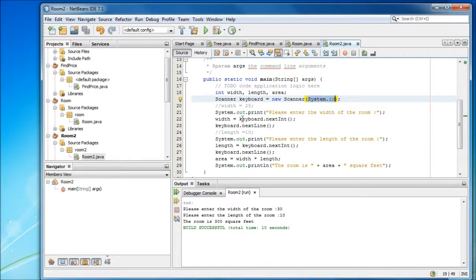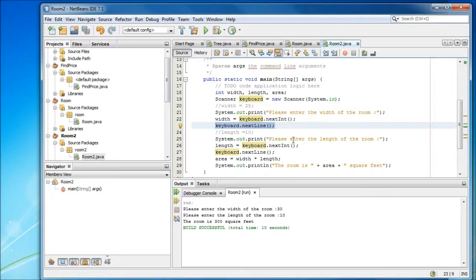From here, we're just looking for integers, so we'll say keyboard get int, and we can take that and save it into the width. Because it doesn't warn you by default what it's expecting, we had to add this print line here to prompt for that input. We added this extra keyboard next line to remove any of the extra stuff like the enter key getting hit, so that our system can actually read the next number or the next string that might come along, because otherwise you don't know which one it's going to be.